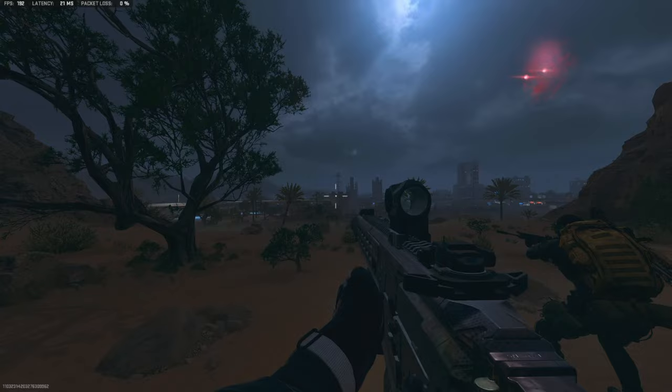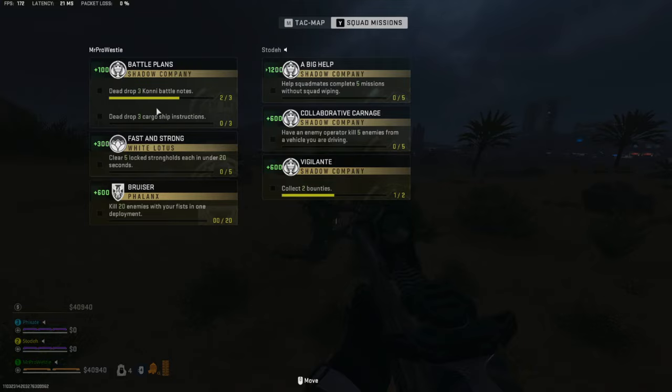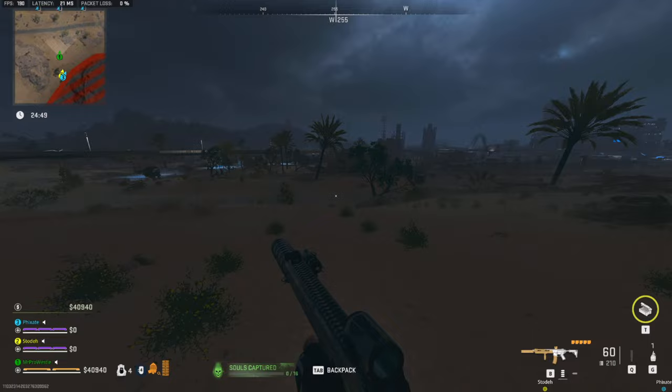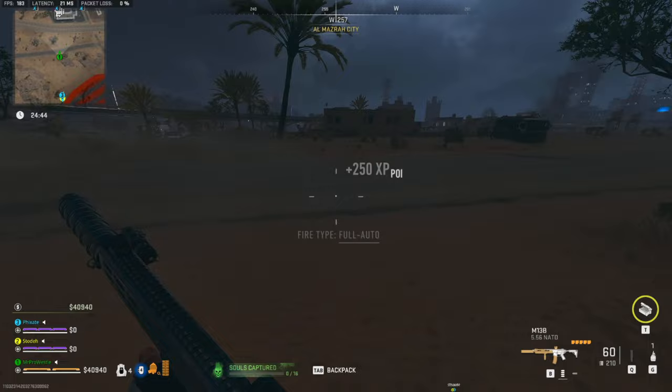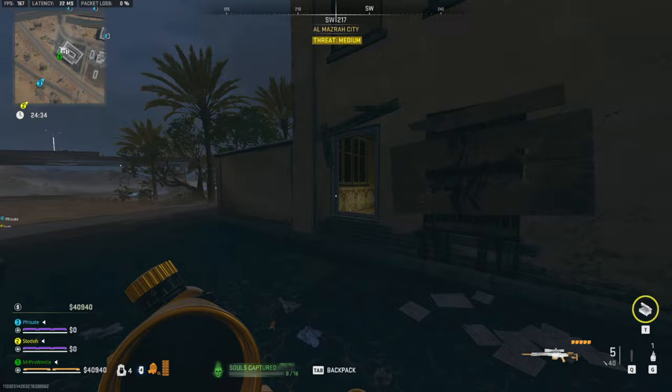And I've got some missions I need to do today. I actually found some old missions I haven't done. I need Connie battle notes, 5 lock strongholds in under 20 seconds, and 20 enemies with your fists. If we could get those done in one run, that would be amazing. And I'm using some contraband guns. These are not insured weapons at all. I've brought in some cash so that I can slightly adapt them because I'm not too keen on the build. So, yes, this should be good fun.